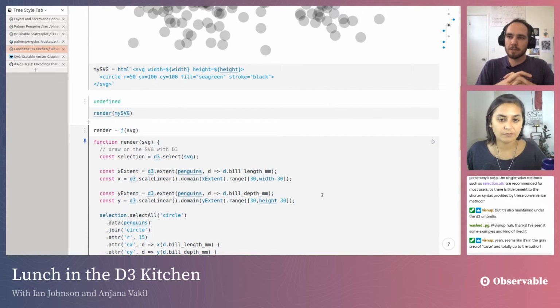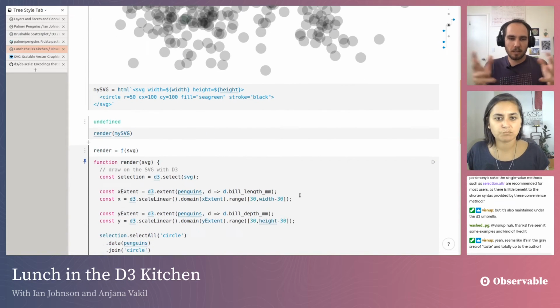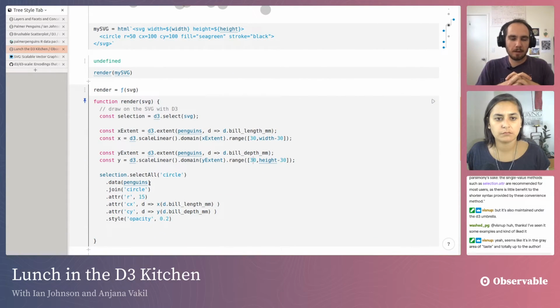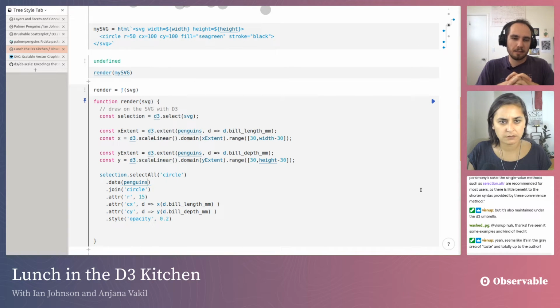But for the purpose of what we're trying to do, one thing we could do is just use JavaScript's filter on our penguins somewhere. Like when I pass it into data? Yeah.